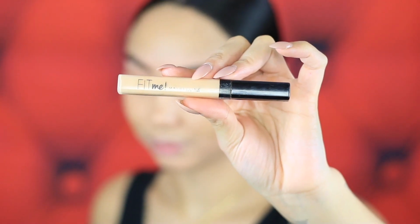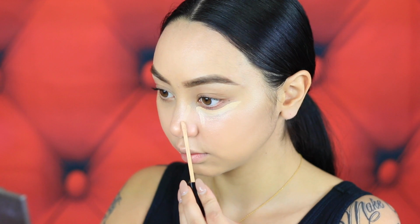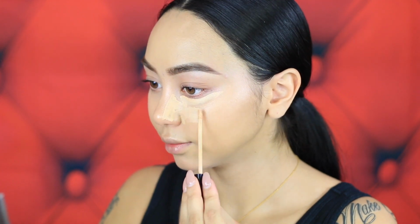Moving on to concealer, I'm using the FitMe Concealer in the shade 20, and I'm just going to add that under my eyes, and I'm also going to bring it up the sides of my nose. I'm also going to put it on the bridge of my nose, cupid's bow, and my chin, and then I'm just going to blend it all out with a beauty blender.